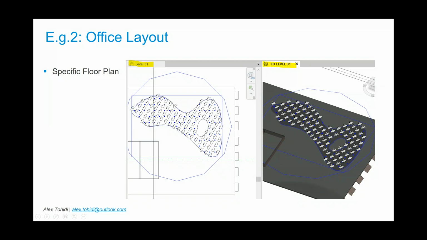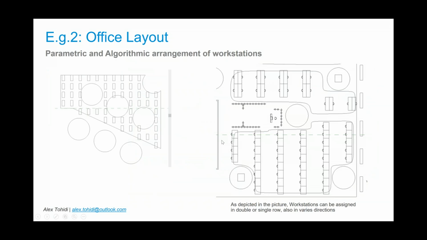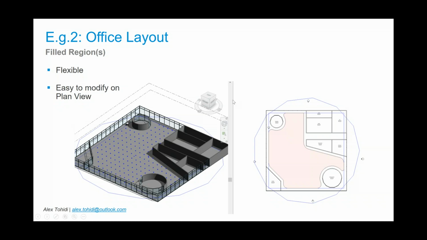region. So in Revit, as you know, field region is quite flexible, and then the algorithm lays down the workstation algorithmically, if I can say that word. As you can see, it's quite flexible. We can tweak the algorithm to have a desk sitting back to back or front to back, or a single row of desks. It's quite flexible, like a field region. You can allow for paths, you can draw it whatever you want.